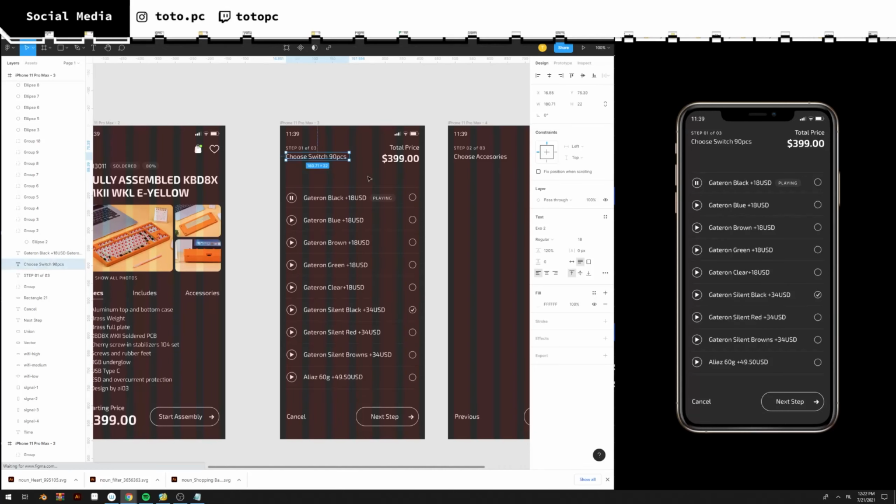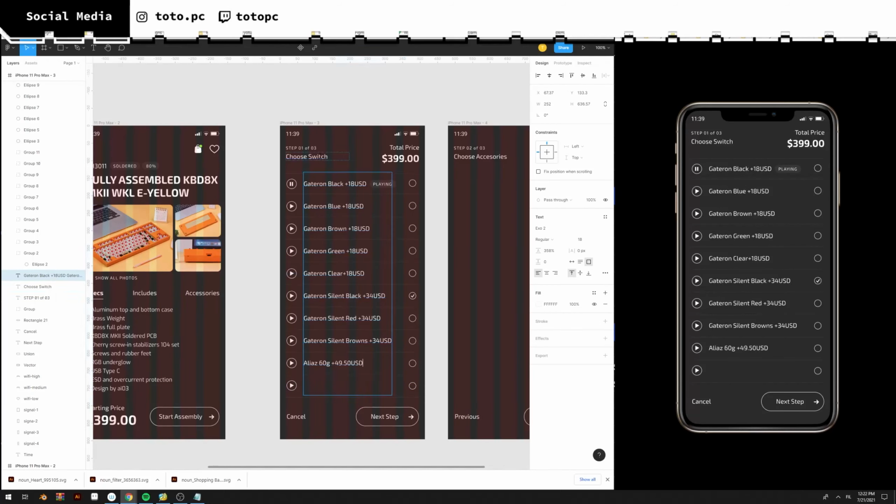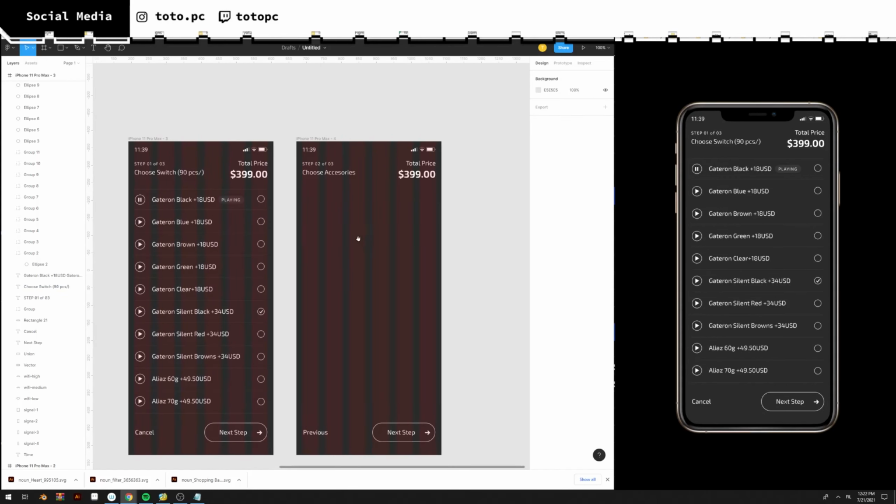There we go. The PCS. Choose accessories. The accessories would be.